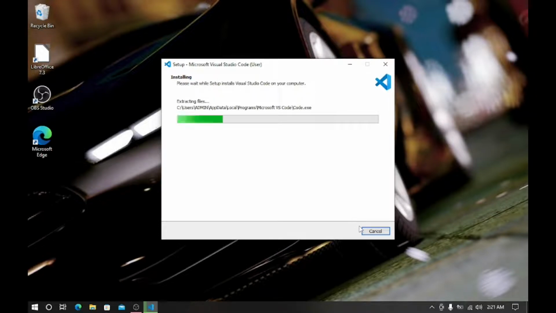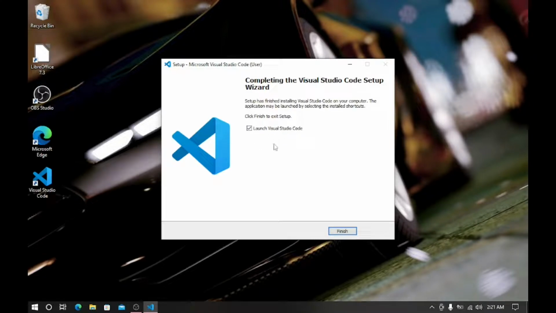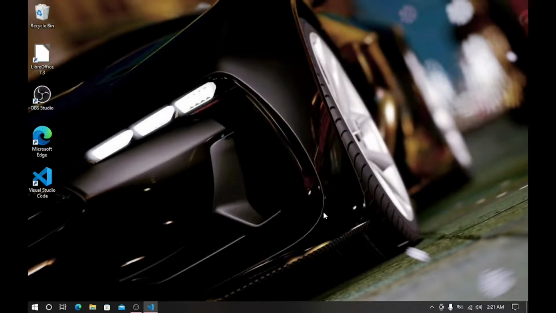Visual Studio Code will install very fast. That's the main thing I like on Windows, not Windows, Visual Studio Code. Yes, it's installing. Okay, there are so many files. I'll just tell you what the next video will be. Showing launch Visual Studio Code. So it automatically launched Visual Studio Code, and we are all set.